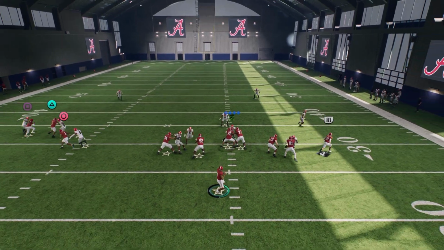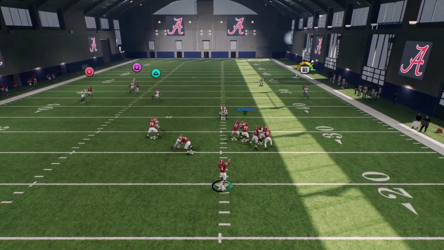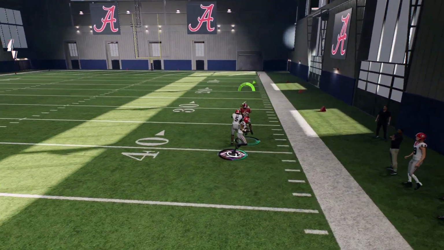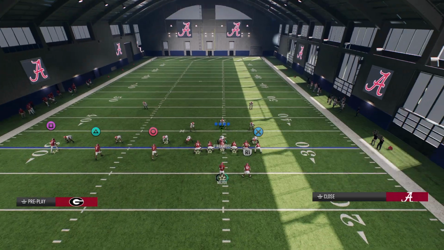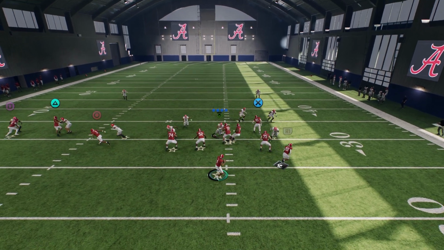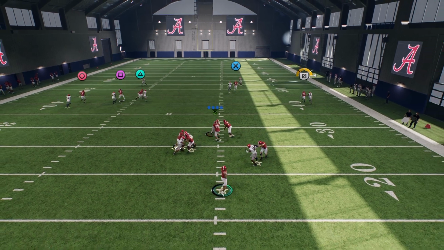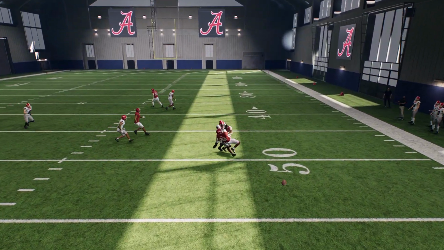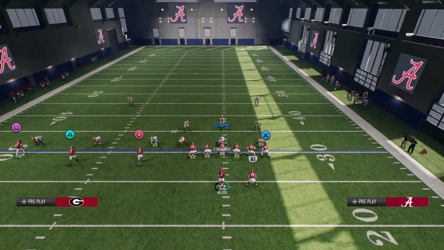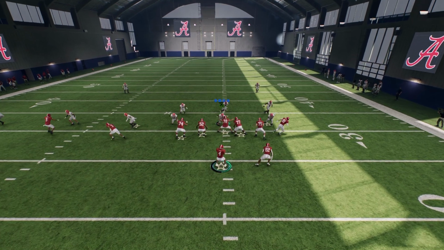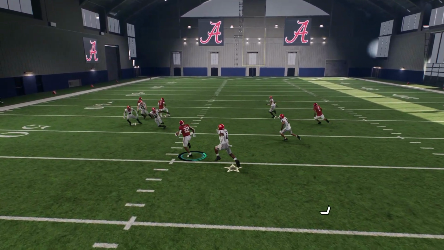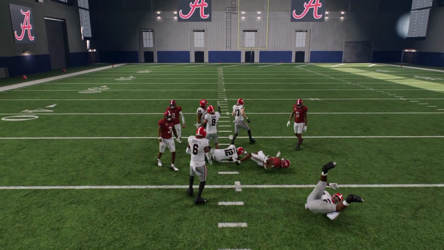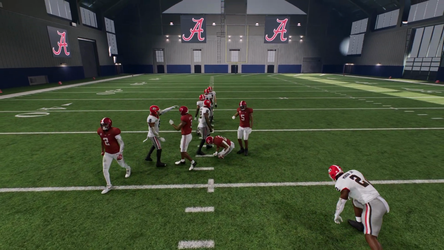Let's just take a look at it against man. You'll see that they will get over the top of the man coverage if there's not safety help. So one of the things you could do is go streak wheel. This streak will push back this deep half. The running back kind of gets into this area of the field, which is okay. I really like the running back Texas pattern. I think that's more consistent. As you see, when he cuts across the middle, he just wins. So those are some of my man-beating routes.